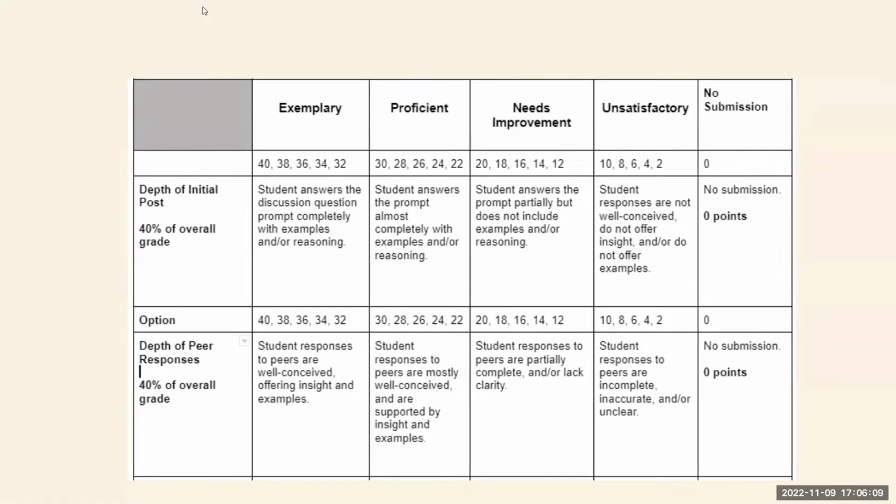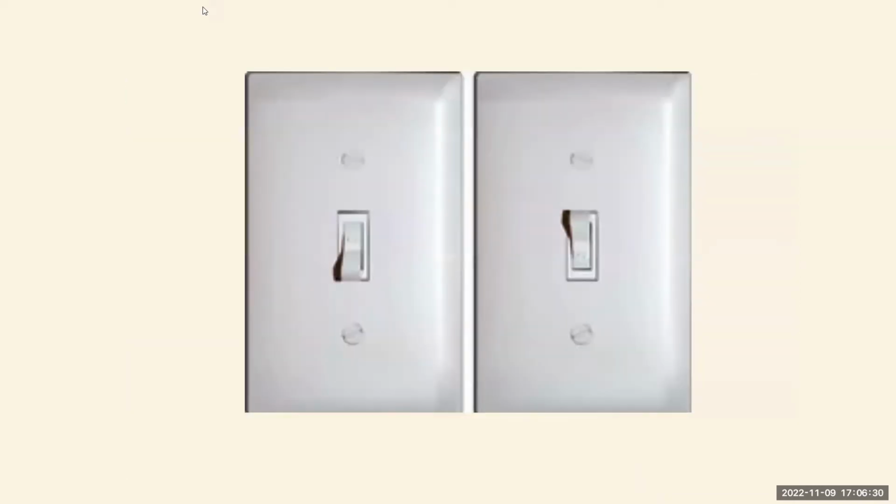It almost makes you want to break down and just use a checklist of some sort in order to assess student work. The thing is, team, checklists offer a yes/no format in relation to student demonstration of specific criteria. But rubrics allow faculty to assess on more of a continuum. If you think about it like a light switch, with checklists, the light is either on or off: yes or no, present or not present, met or not met, observed or not observed, right?